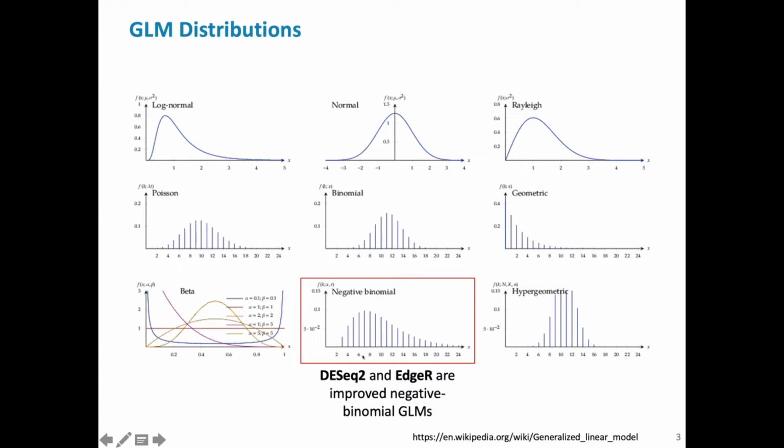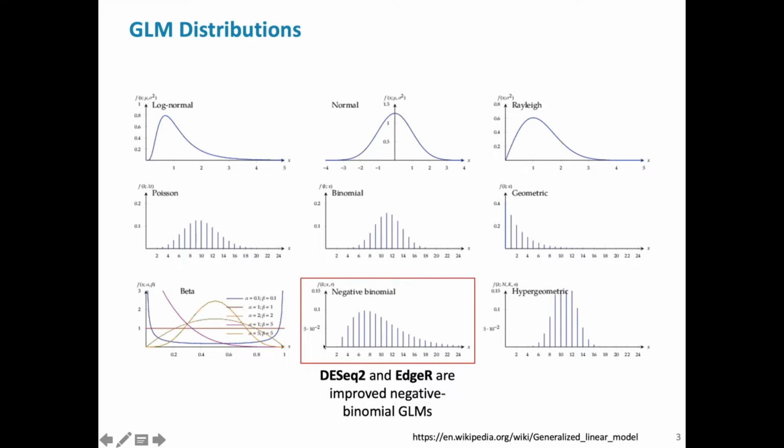A negative binomial distribution is the raw counts that we get from the RNA-seq, and this is what DESeq2 and edgeR usually are based on. So they implement these negative binomial GLMs. So negative binomial is based on counts, so 1, 2, 3, and that's why it is a spike like this rather than a curve, because you don't have values in between. The Poisson will be very similar to the negative binomial. And I had a question before, what is the difference between those two?